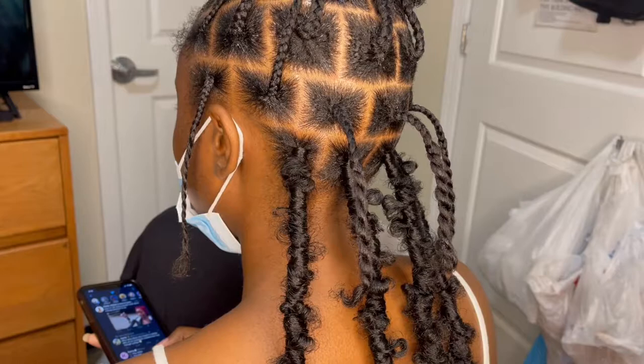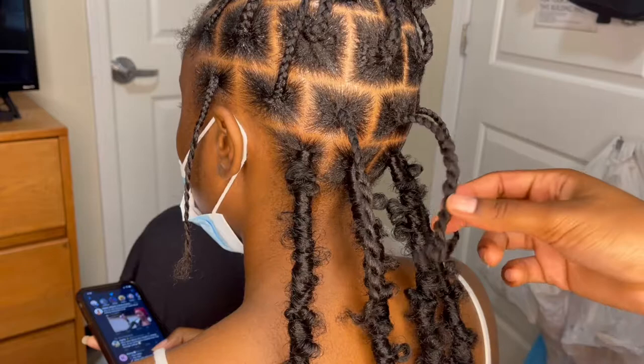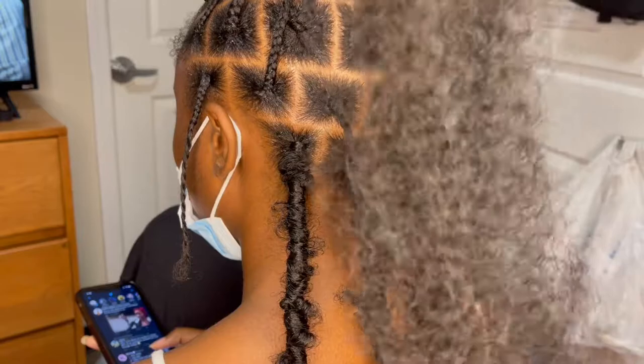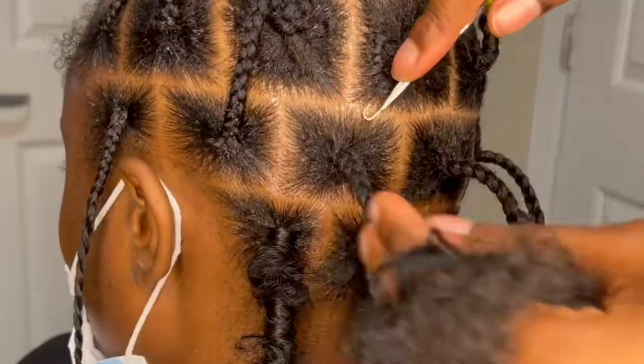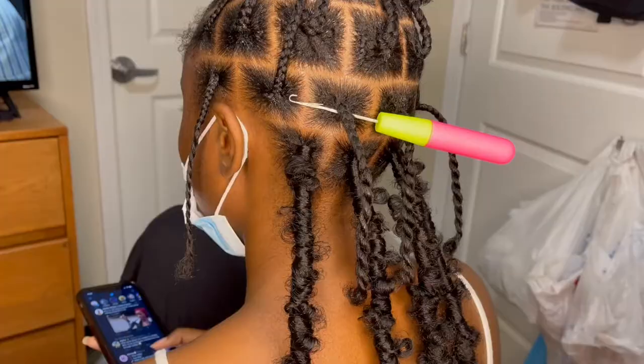We're going to hop right into the video. I've already parted out the hair — there are five sections. I make my parts big enough because the locks are thick and create a lot of volume if there's too much. Here I've already done a couple of them. I braid the beginning and twist it out towards the end so it makes it easier for my client to take it out. I'm using both Marley hair and water wave hair, which makes the lock look a lot more natural and less of that glossy, shiny finish you get from just using water wave hair.